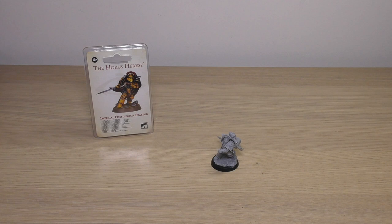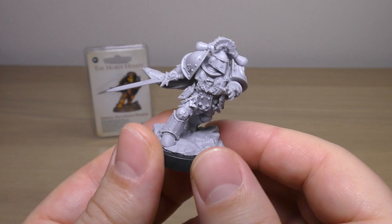It's a fantastic looking mini — he's the same size as a Mark III powered armour Space Marine, there's no new scale increase or anything like that. The Imperial Fist Praetor in Terminator armour was a one-off sandwiched between the Ultramarines and the Word Bearers releases, the Ultramarines being the newest.